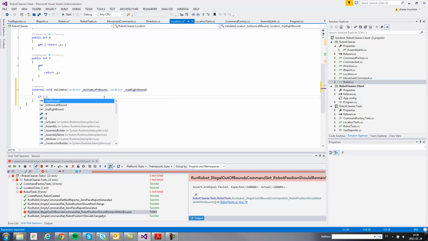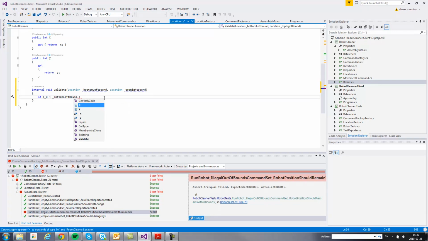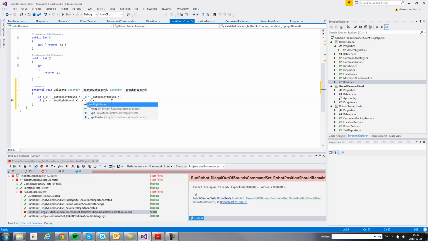Right, and of course if x is outside the bounds, we need to set it inside the bounds. And the same for the y coordinates.